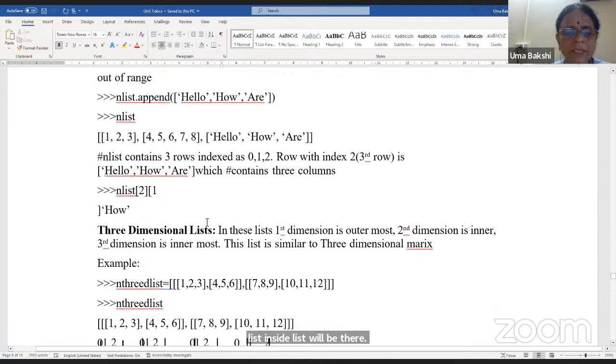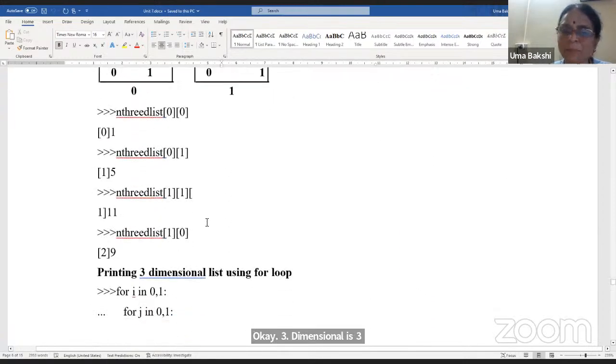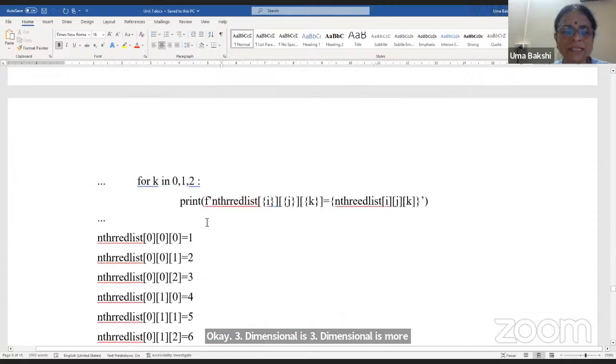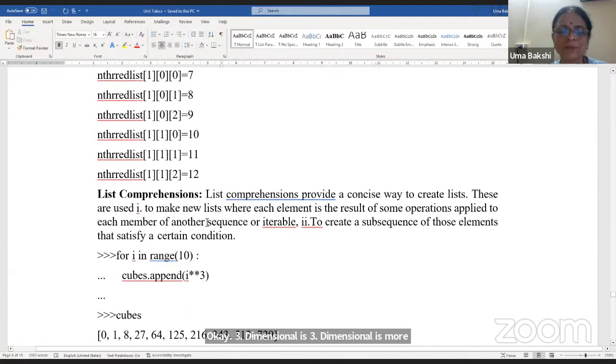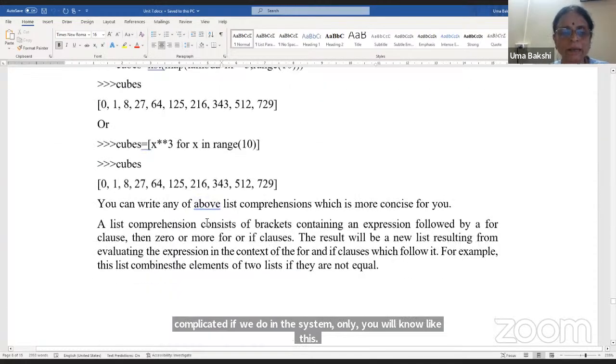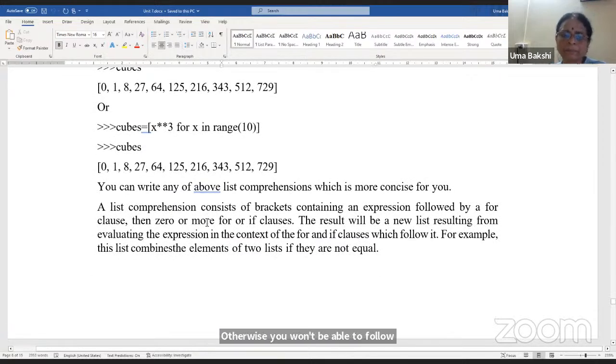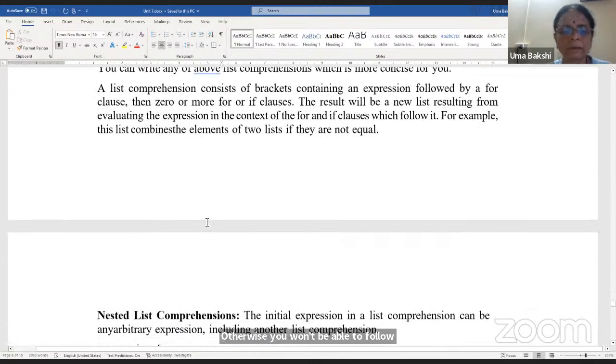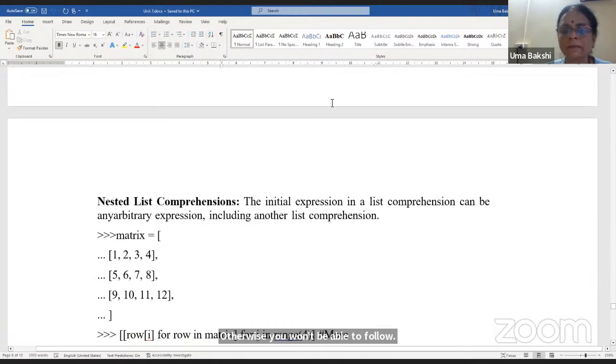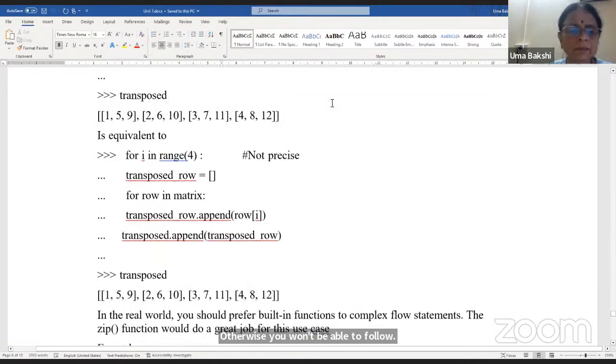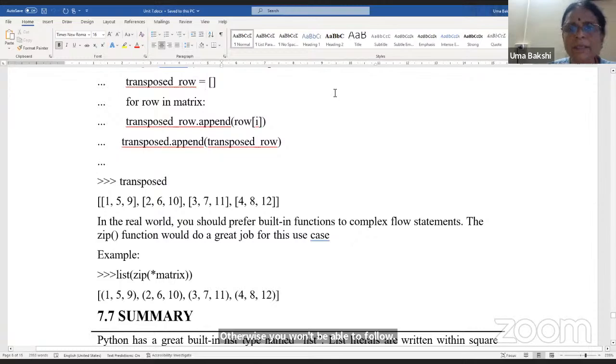Then three-dimensional lists, which are more complicated. If we do it in the system, you will know like this; otherwise, you won't be able to follow. This is almost a summary.